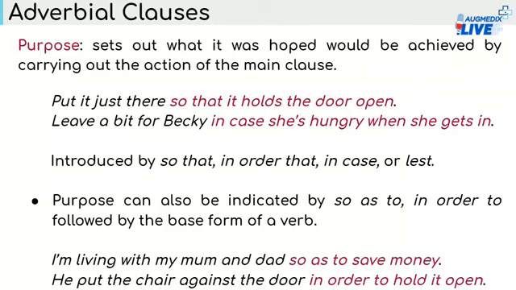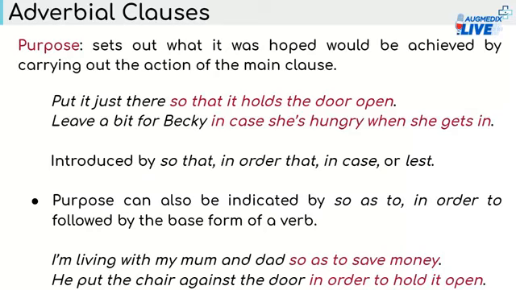Introduced by so that, in order that, in case, or lest. Purpose can also be indicated by so as to, in order to, followed by the base form of a verb, such as, I'm living with my mom and dad so as to save money. He put the chair against the door in order to hold it open.